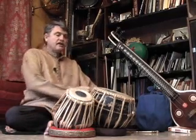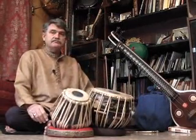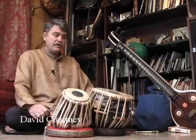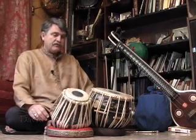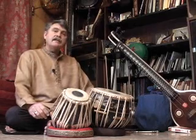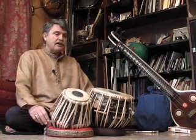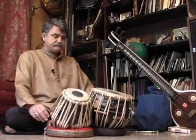To begin with, the tabla is a pair of hand drums that are very common in South Asia. They're about 300 years old, which as far as Indian music is concerned is not a particularly old instrument, but in that 300 years it has become extremely popular. The tabla is used in India, Bangladesh, Pakistan, and even into Afghanistan. Perhaps more importantly, in the last 30 or 40 years we've seen tabla become rather popular even in the West and elsewhere around the world.